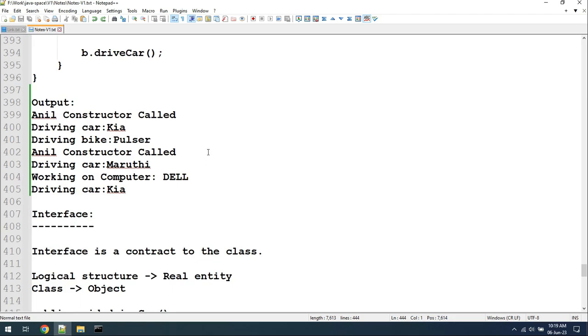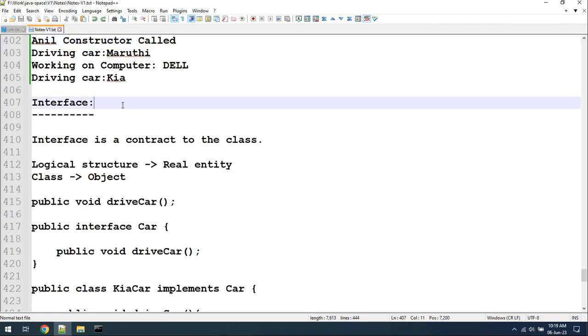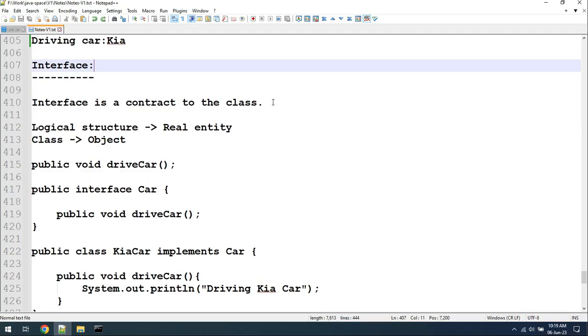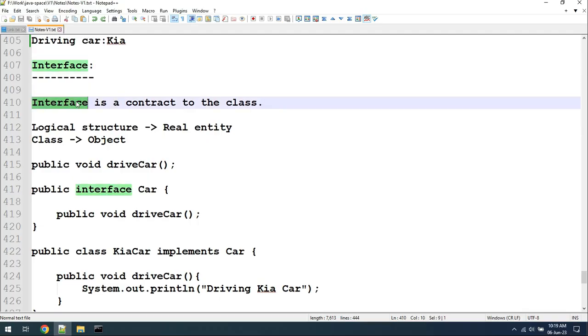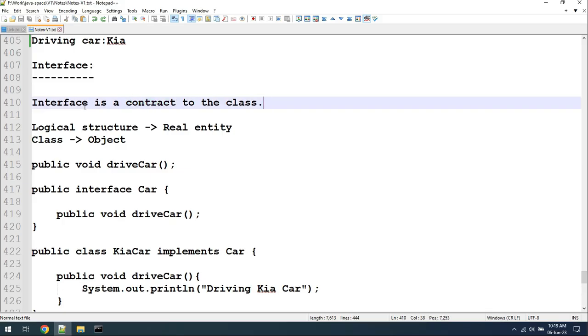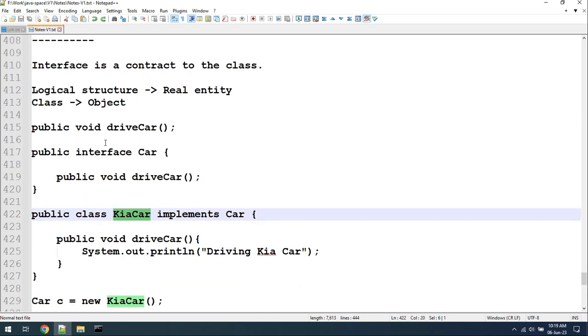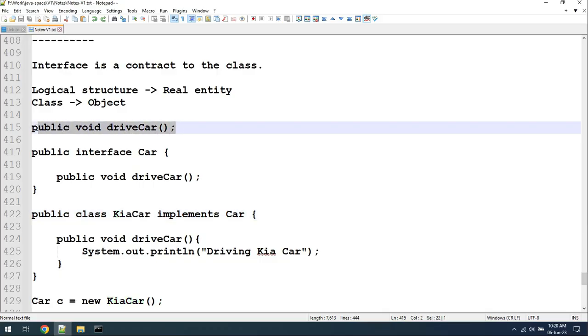Are you guys clear on hierarchical inheritance? Okay. Now, then we started discussing interface. I mentioned that an interface acts as a requirement. It will hold all the requirements as method names, and that will act as a contract to the class. So we give all the requirements as method names in the interface, and by using that interface we will create a class, and that class will obey all the methods created inside the interface. So that will act as a contract.